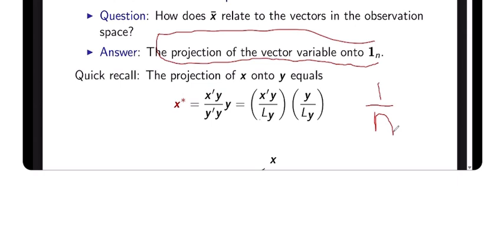We don't just do what we do. We have reason why we do what we do. So that is how the sample mean is obtained, with the intention that all the observations have equal weight. And if I want to talk about that geometrically, then I'm actually saying we are projecting the vector variable into ones. When I say one, one means the weight of each observation is the same. One, one, one, one, and so on, depending on the number of observations that we have. That's why we say one subscript n.